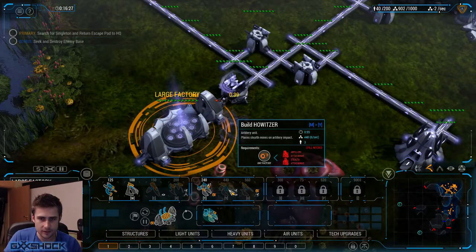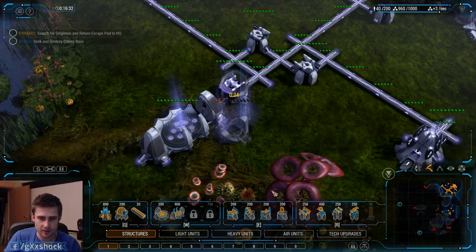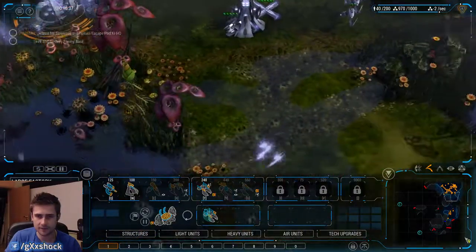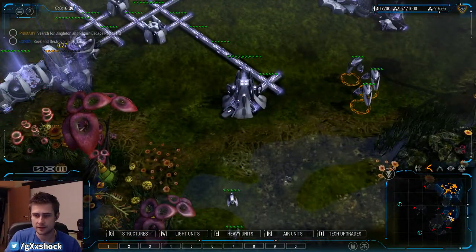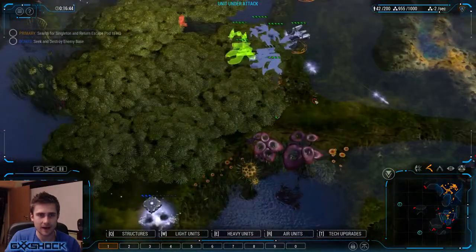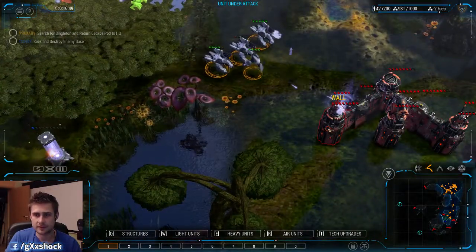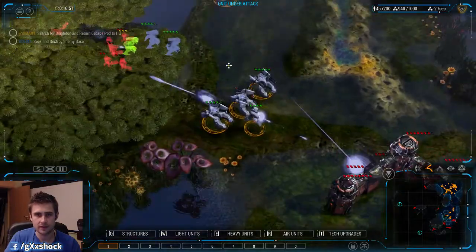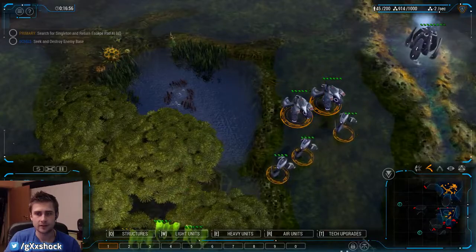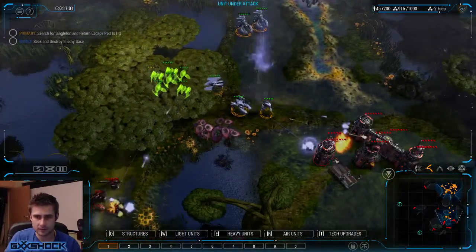Okay, so that's stealth for howitzers. Yeah, I'm gonna go for the same basic setup that we had on the other factory. Dagger online. Advancing. Artillery support. Oh, those are some mines, it looks like. Unit in production. Unit ready. Unit in production.